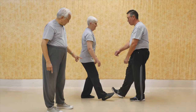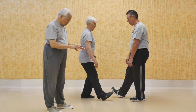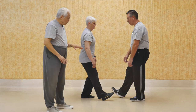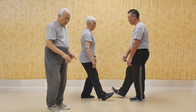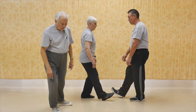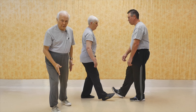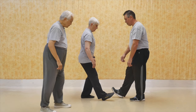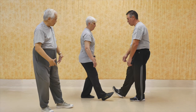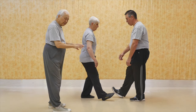Now take a look again at their feet. Their feet are parallel and all facing forward. They don't turn their heels back in and so forth. Because if they're leaning forward and you turn your foot in, you affect the amount of stretch you have. Your stretch is much better if the two feet are parallel. If you sit back, your foot turns in. Again, your structure is unstable. People can really push you off. So the two feet are parallel and facing forward.